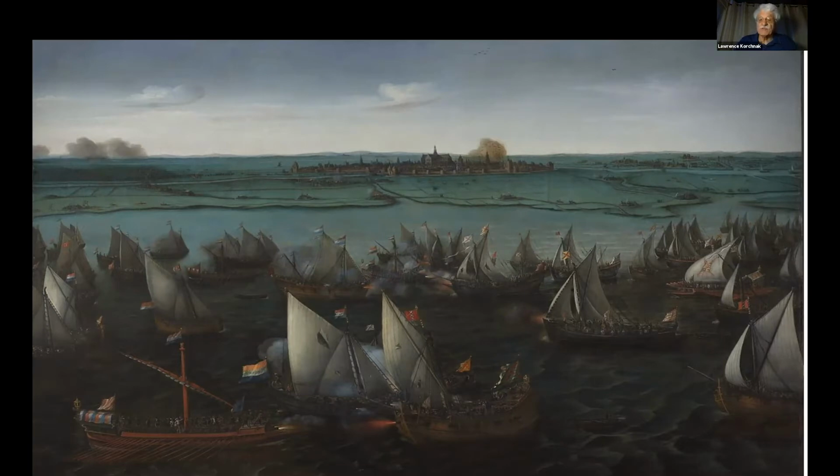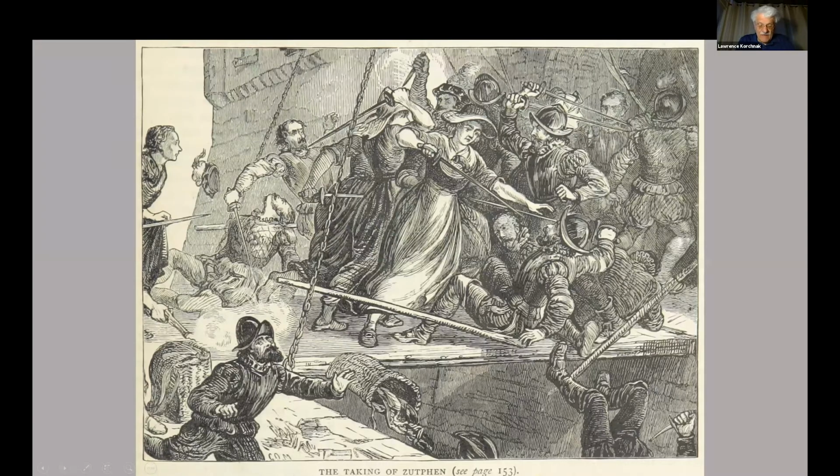They were just looting indiscriminately. His army crushed the weak defenses of Zutphen, a small town in Gelderland, and put nearly every man to death, hanging some by the feet and drowning over 500. This is a taking of Zutphen and the fighting. It's one of the things about sieges, it brought out not only the most sublime in some people in terms of bravery, courage, and giving, but also some of the basest. They talk about war as hell. War was hell when you had to fight this way.